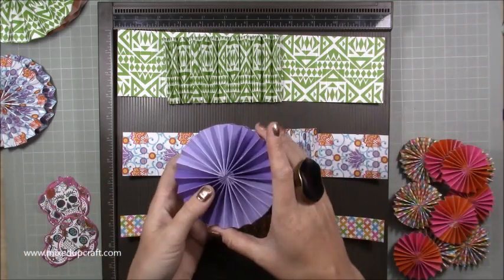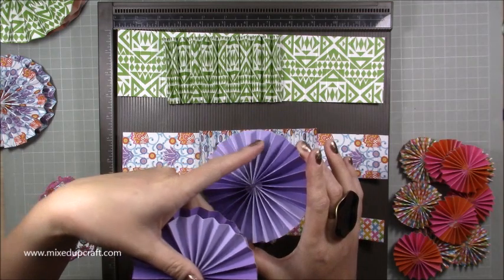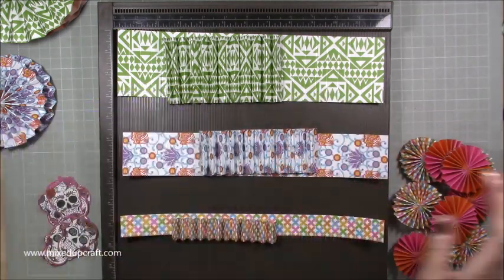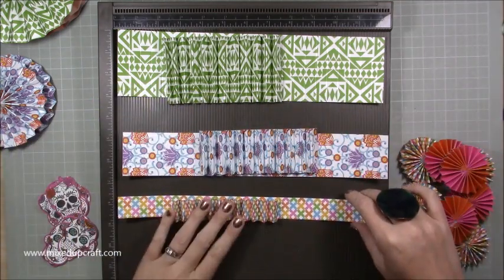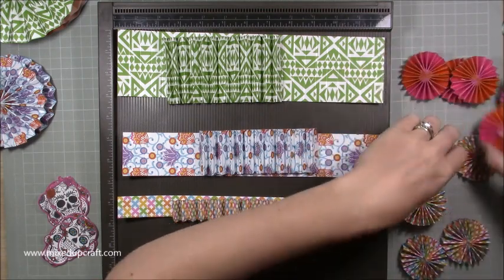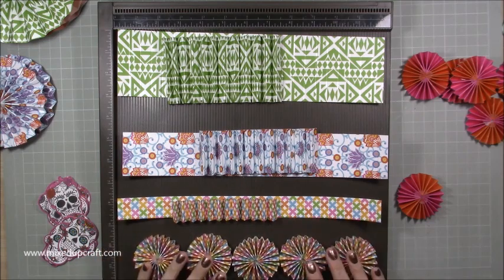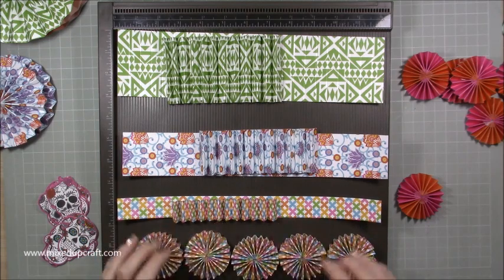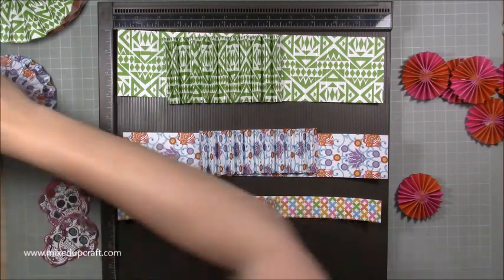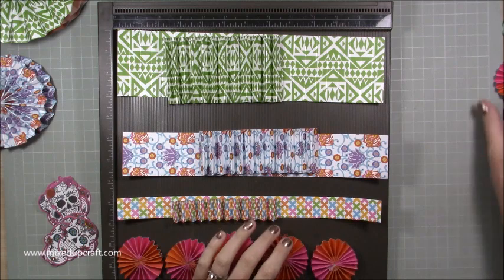That's the purple I've already used, and that's the Ombre Array again, so you can see the darker purple, and then it goes into the light. So I've got my three there. And then for the 1 by 12 ones, grab them all here, you will get 6. Because again, 2 strips for each, and those are my 5, and then this will be my 6th one. And here I already have the 6, again using that Ombre Array.